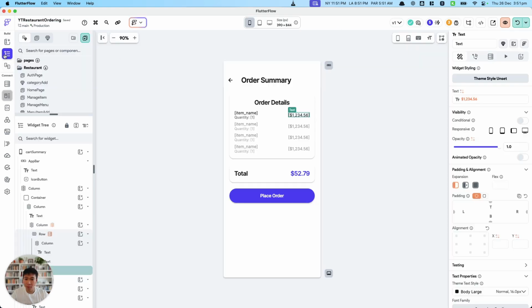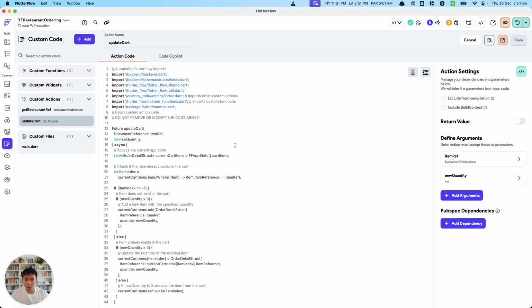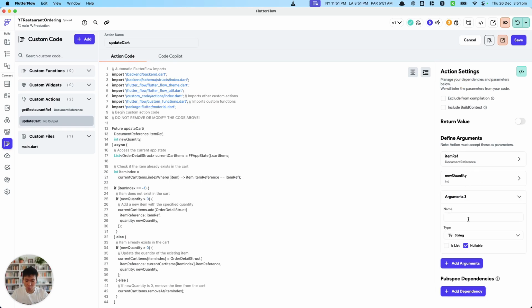And then in this schema, in the item reference, I'm going to call this price per item. And then I'm going to update this as a double here.